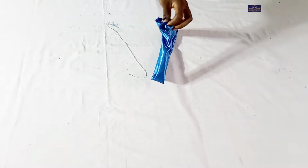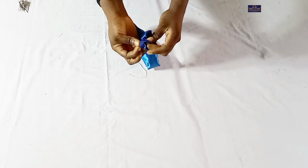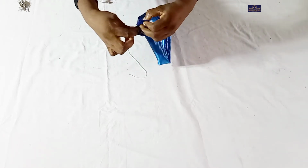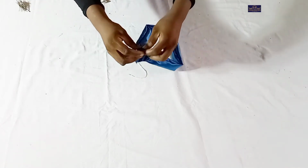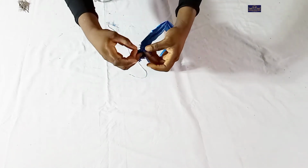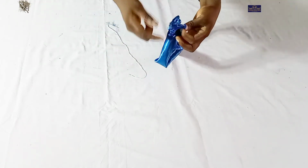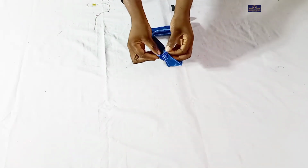Okay, let me illustrate with pin. So I'm going to pin it down so that when I get to my sewing machine, I'll just sew it with half-inch seam allowance. So I'm going to sew it. So after sewing, this is what I'll have. Now this is what I have.